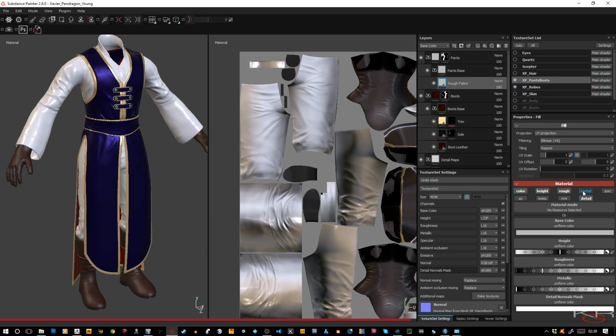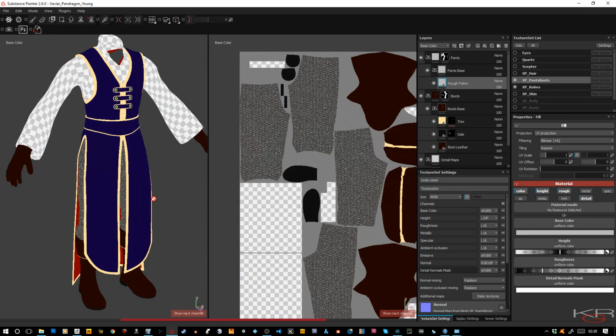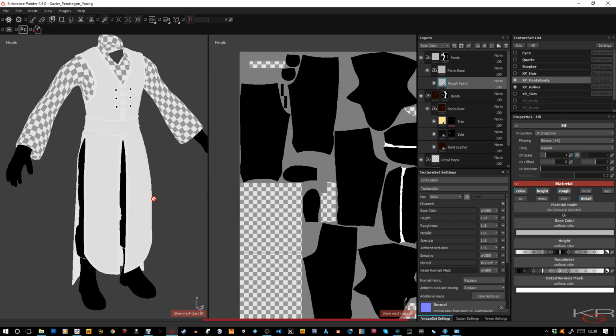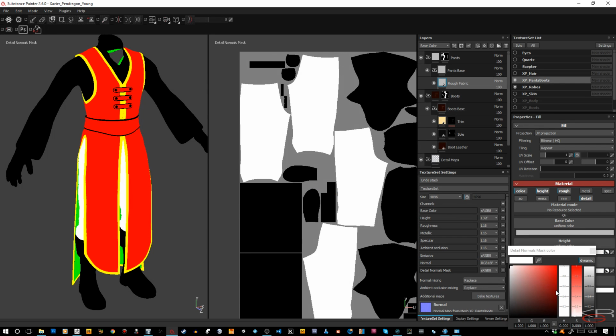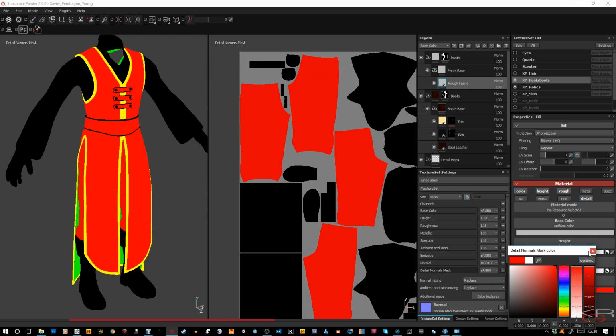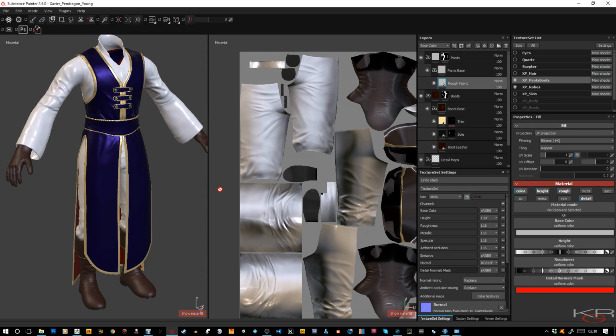This is the beauty of having more than one material. For this one, I'm gonna set the detail mask to red, and of course this will allow me to do virtually unlimited detail in the shader in game. I want denim, or polyester, or some sort of cotton. Then we'll go to the color.